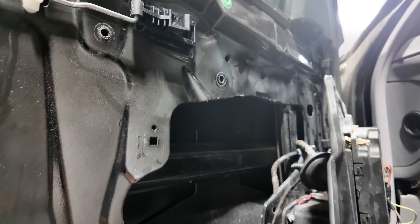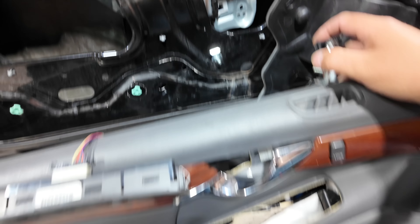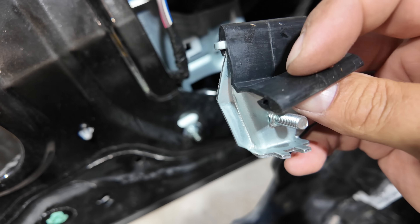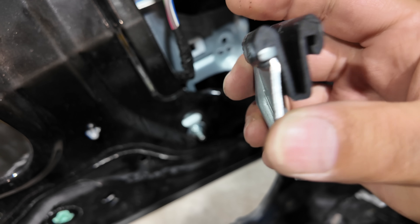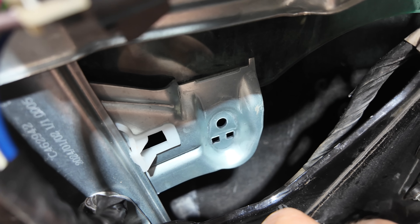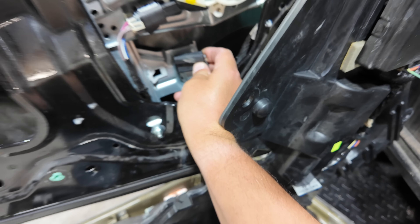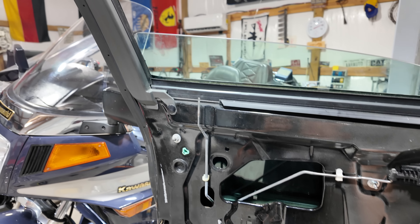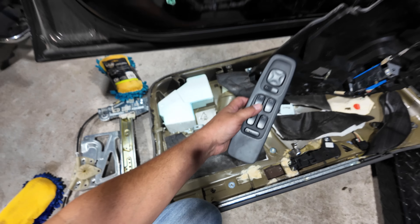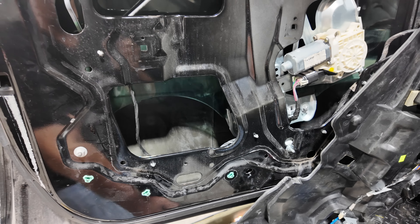Put it straight up and down, put your bolts back in, plug it in, and you're good to go. It takes a little finagling — you'll have to move the regulator up and down, which means temporarily installing your door panel and switch. If you got new ones, mine came with new rubber clips. This lip on the front side clips to the front of the regulator here. Finagle the window around, get it in, and the window regulator is clearly working because the window is partially down. Testing the express-down and express-up — works like a charm.